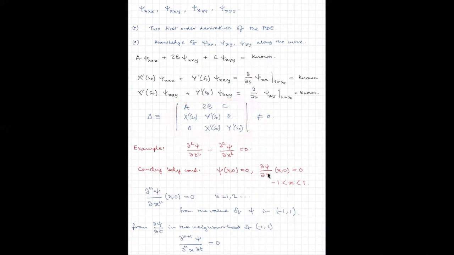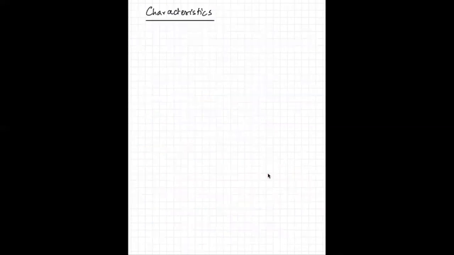So this delta, which is equal to the determinant of this matrix, this equal to 0, seems to be something very important. The question that we are asking in this class today is, what exactly is this equation? How does that help us solve our equations? Okay. So this is what we are asking. So let's start off, and this is going to be something called characteristics.